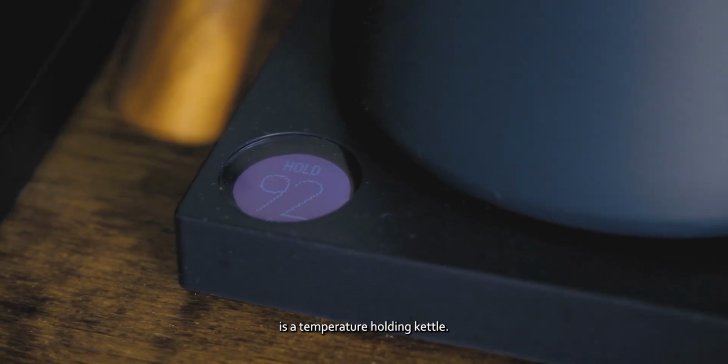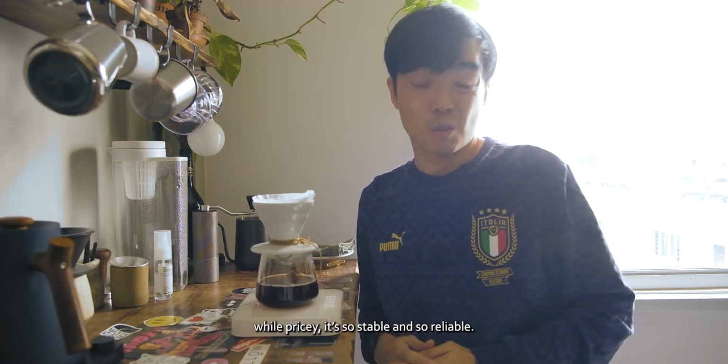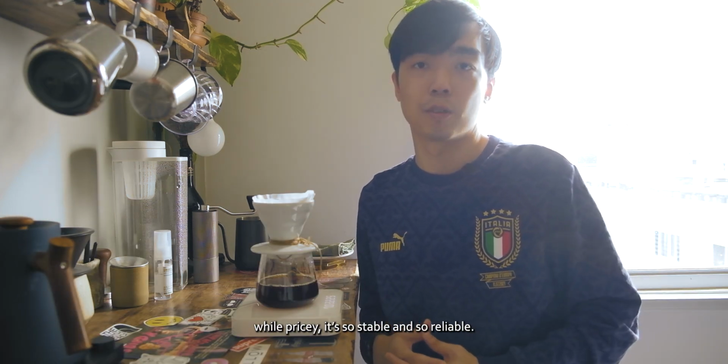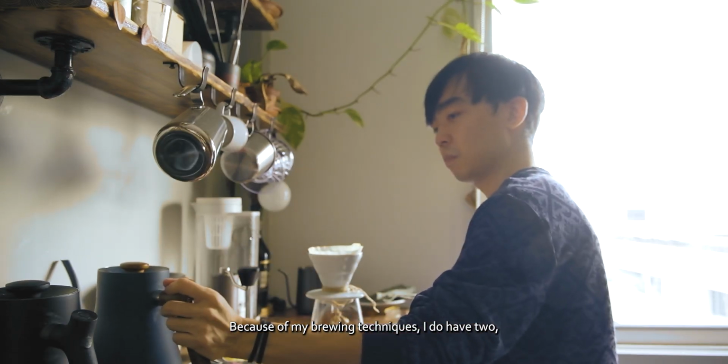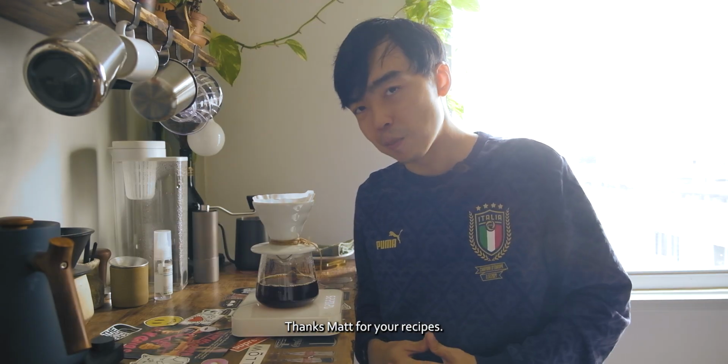Now, a non-negotiable is a temperature holding kettle. I haven't tried many variations, but Fellow's kettle, while pricey, is so stable and so reliable. Because of my brewing techniques, I do have 2, which will be the most opulent part about my bar. Thanks Matt for your recipes, shout out.